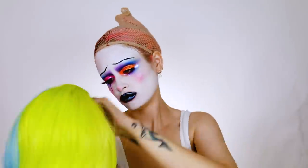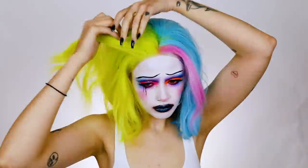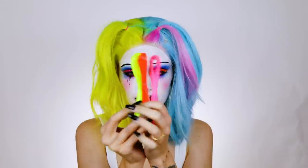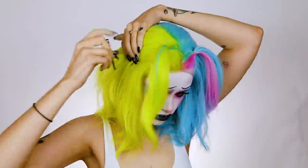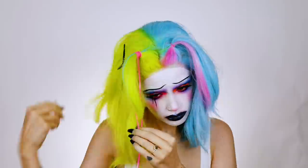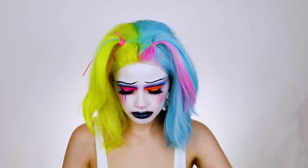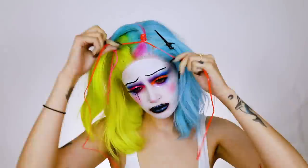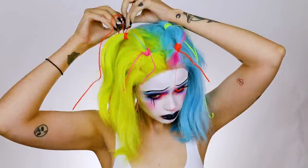In the meantime, my mom and I went outside and spray-painted some things — this is my clown hat. Fast forward and I'm applying my wig. I'm taking some little rubber bands to give myself some pigtails, and I'm also taking some plastic lacing and tying that around my hair just for a fun situation — I saw this on an editorial Instagram makeup artist account, which I will tag down below.